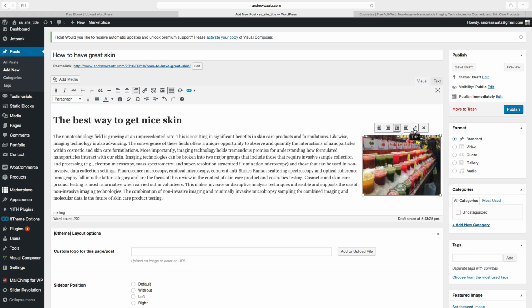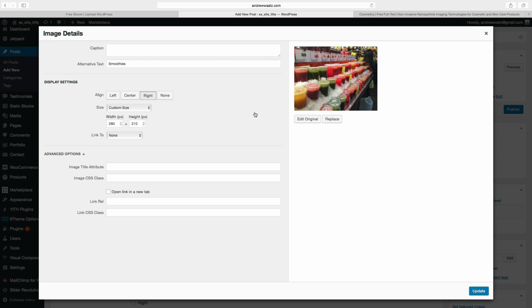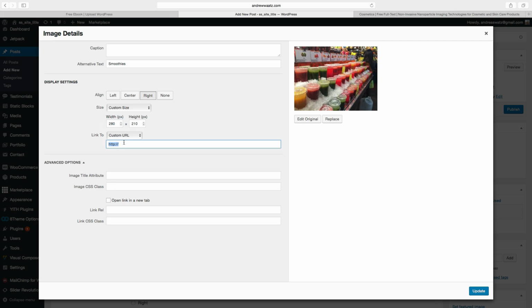You can also go to edit and you can change the size right here as well. And you can add a link to the image. So if someone clicks on the image, they will get to the URL that you add right here. Okay, then click on update.